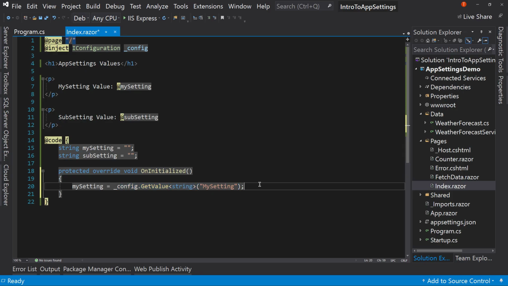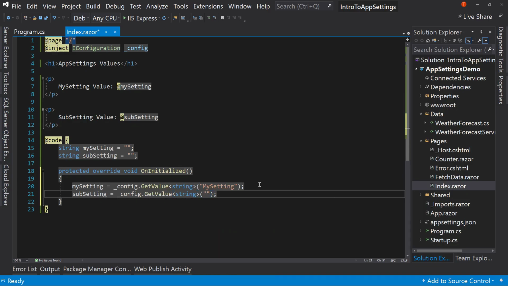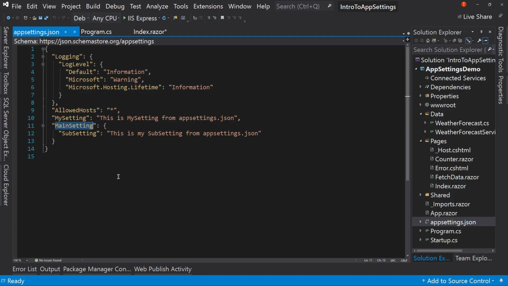Now, before we get to that, let's say my subsetting equals _config.GetValue of type string. Now, what's this going to be? Because we have it in the main setting, but then underneath main setting, this is an object.